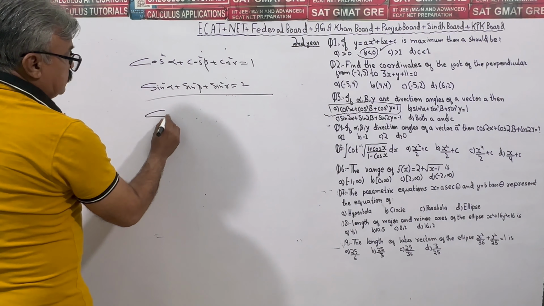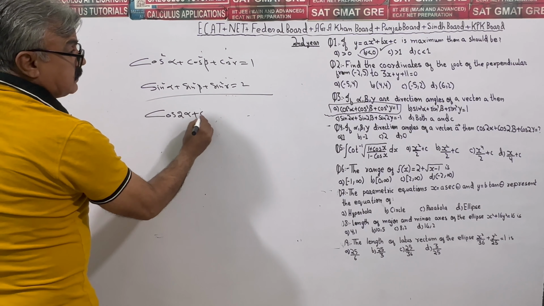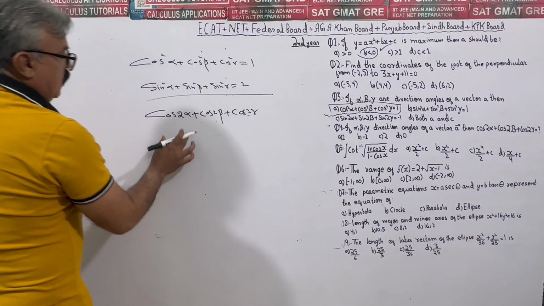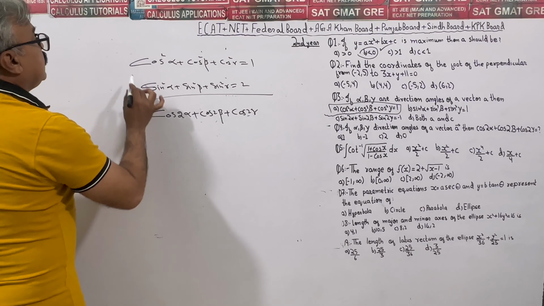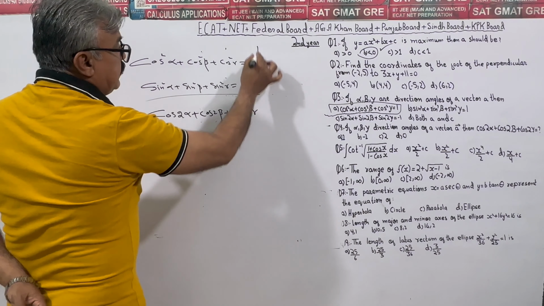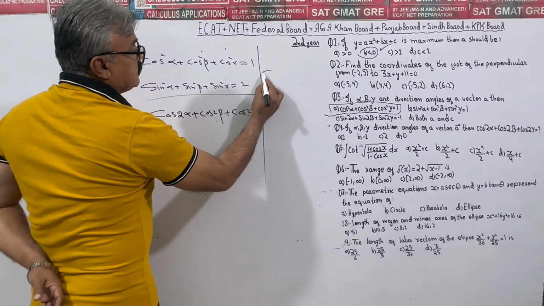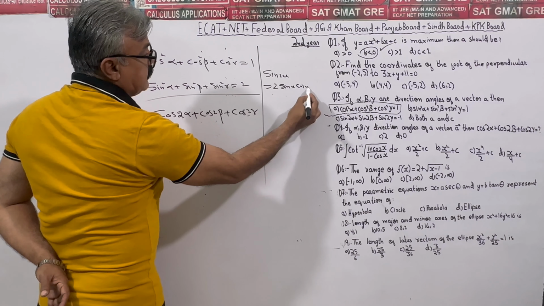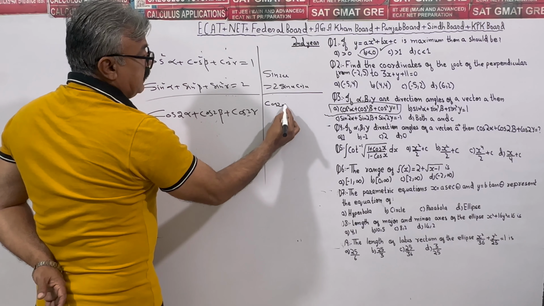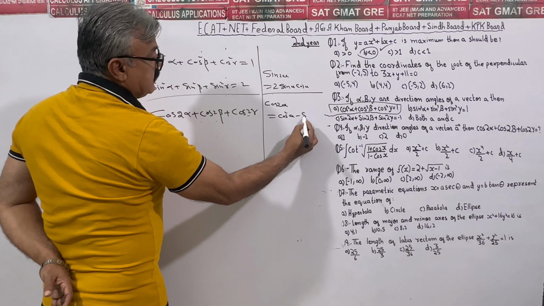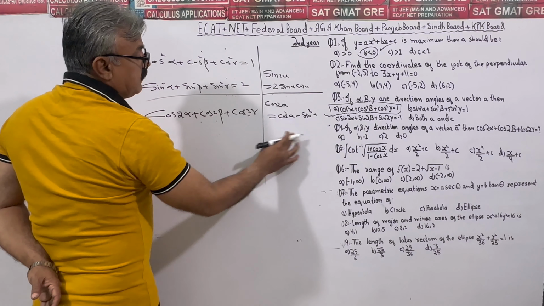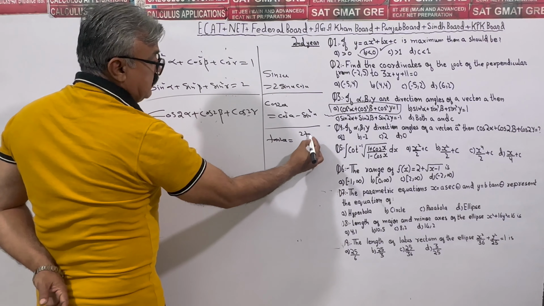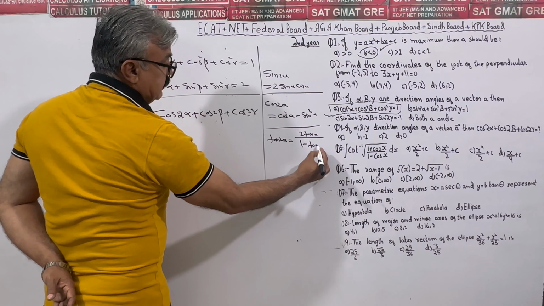The next MCQ is the fourth one: cos 2 alpha plus cos 2 beta plus cos 2 gamma. We are familiar from our first year with 3 good identities to be utilized for trigonometry. Sin 2 theta is equal to 2 times sin theta cos theta. Number 2, cos 2 theta is equal to cos square theta minus sin square theta. We can easily manage from cos to sin, sin to cos. And the third one is tan 2 theta, equal to 2 tan theta over 1 minus tan square theta.